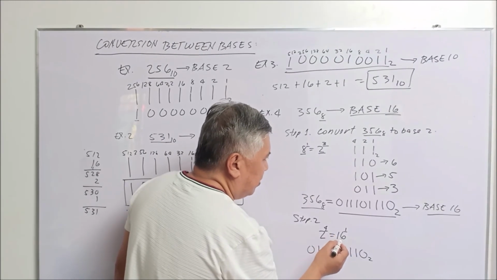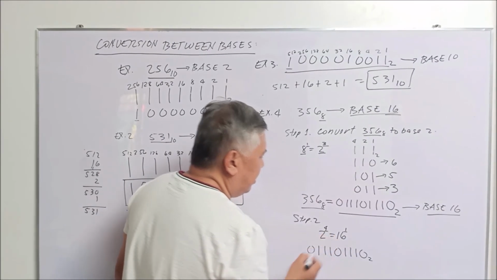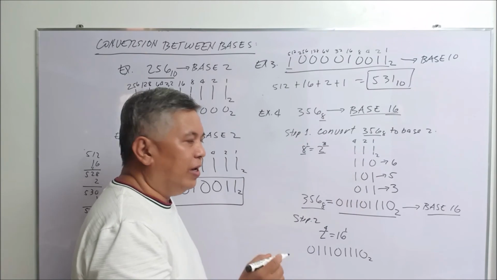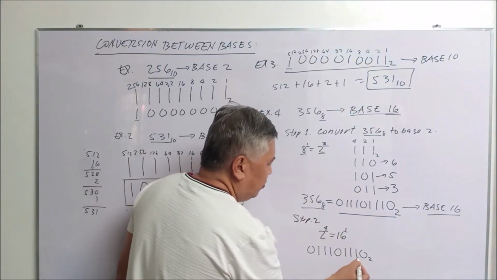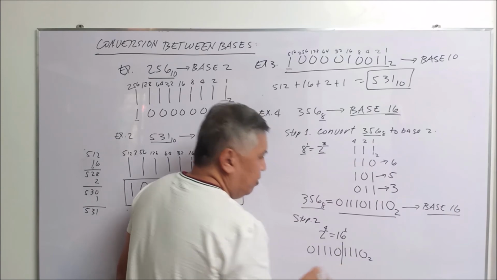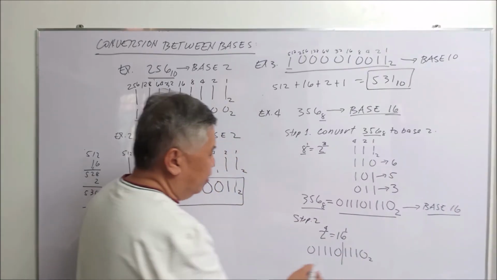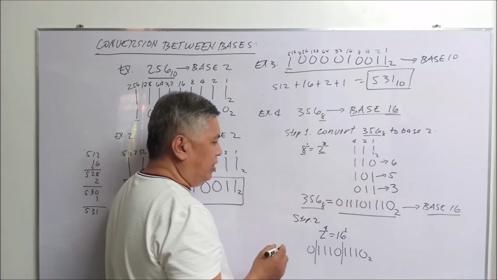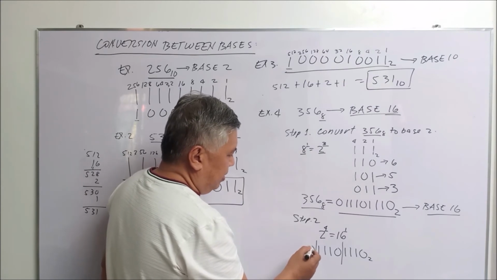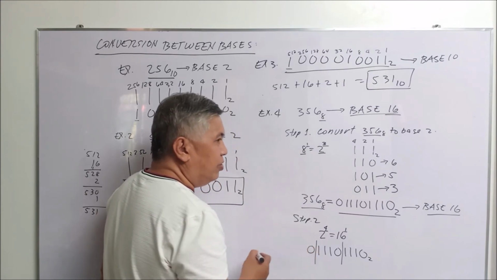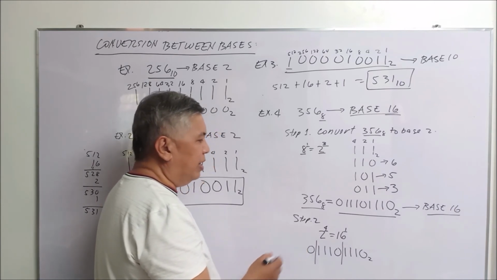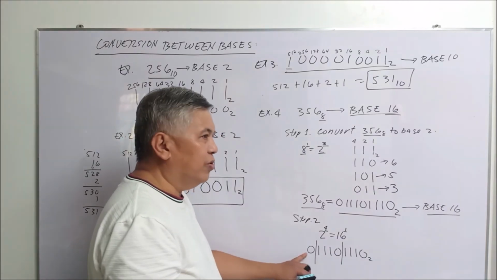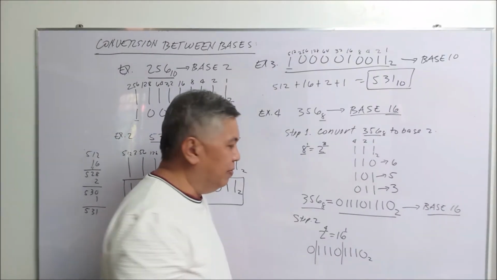1 digit of hexadecimal is equivalent to 4 bits in binary. So, we count the number of digits from right going to the left. 4 bits: 1, 2, 3, 4. You put a boundary. Now, if in any case the leftover group has only 1 digit, you can add 3 more zeros. But in this case, since this is 0, there is no need to add, because once you add 3 more zeros, the result is still 0.